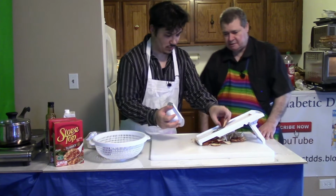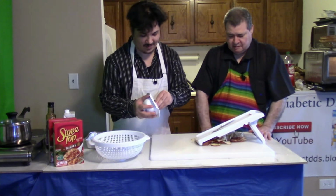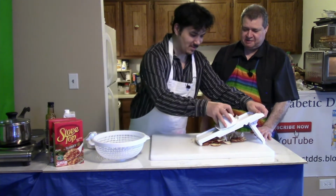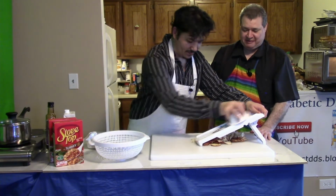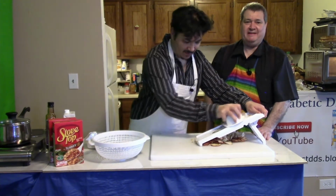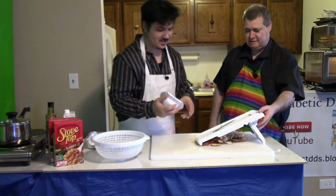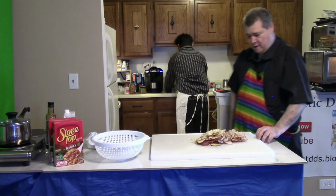Okay, Bill, you're down to your last couple of potatoes here, huh? Yep. Almost done. This is what you learn when you go into service. This is the first thing you learn in the service, is how to peel potatoes. People think they're going to go and be a side gunner on a helicopter or something, and they spend the first year peeling potatoes. All right, all done. Yeah, plenty. All right. I'll give you this. Make sure I don't step on your microphone wire.